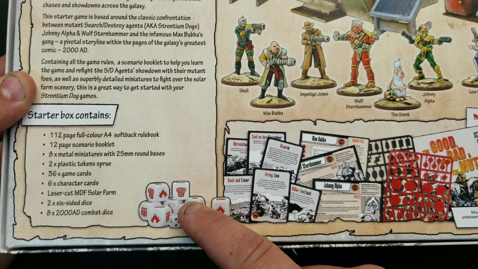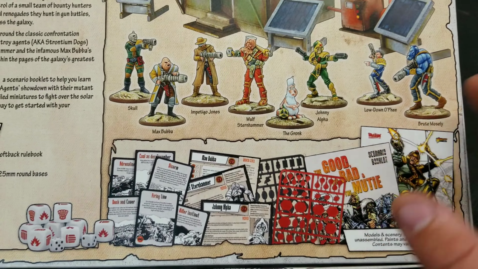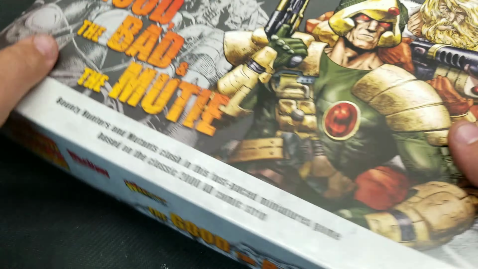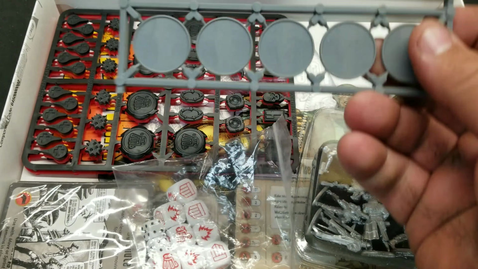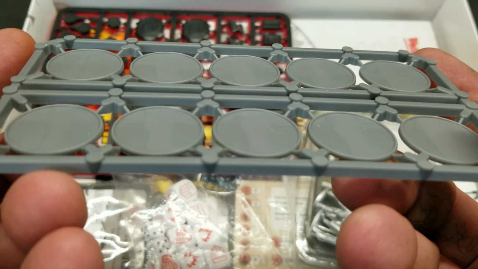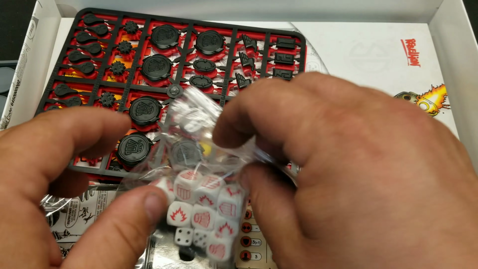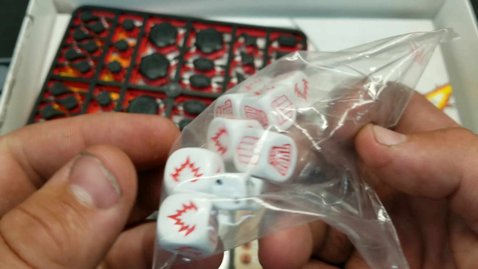There are proprietary dice there, which have different symbols on them for combat. You get cards. There's just loads of stuff in this box. So I'm going to show you what we got in here, and then we're going to start building. So we got the standard Warlord bases, the 25 mil rounds that's used for Bolt Action and Beyond the Gates of Antares. We got our special dice for the game.